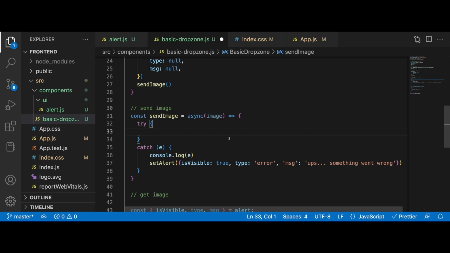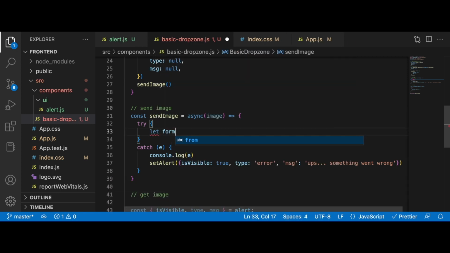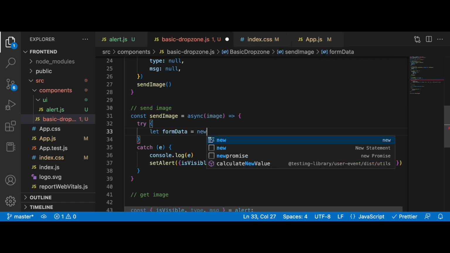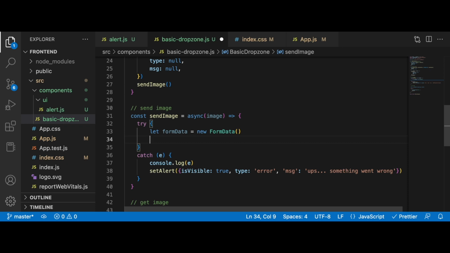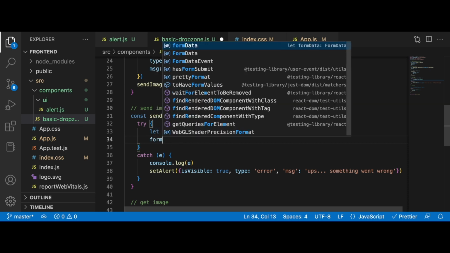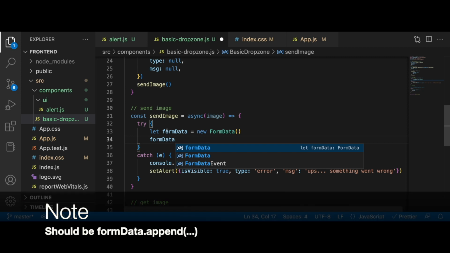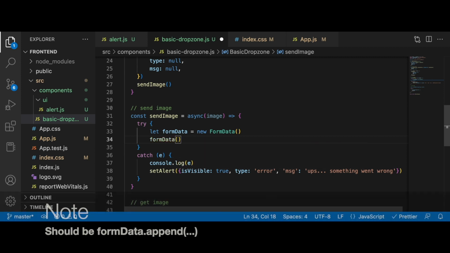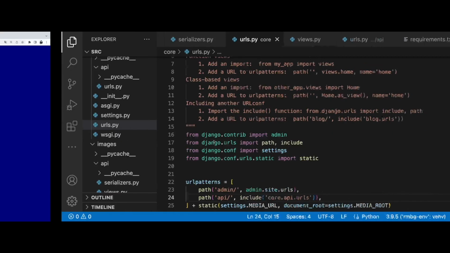Now let's look into the try block. We are sending an image, so we will need a form data. I'm going to create a variable formData equal to new FormData. What I'm going to add to this formData is the image, and we need to take a look at the name in our Django project.